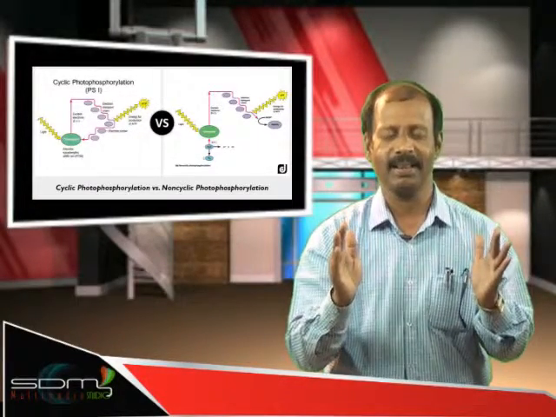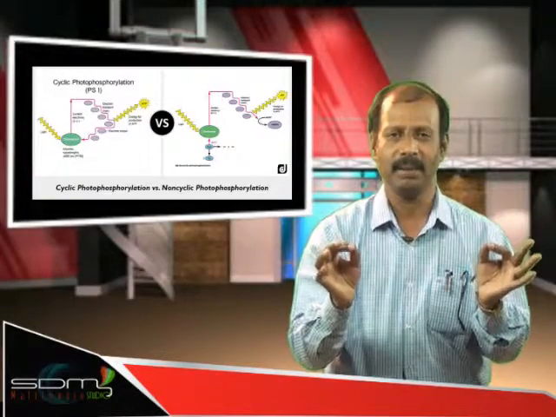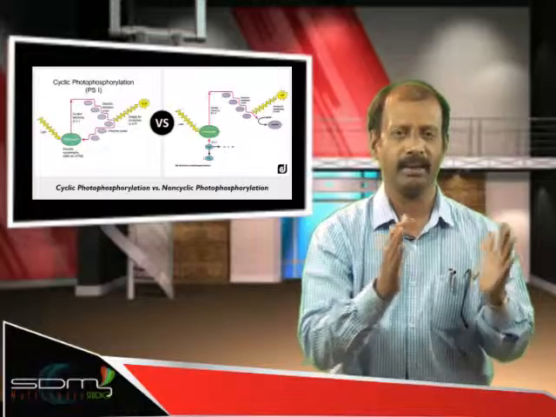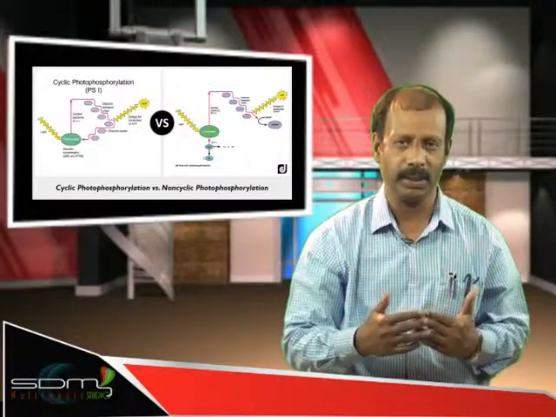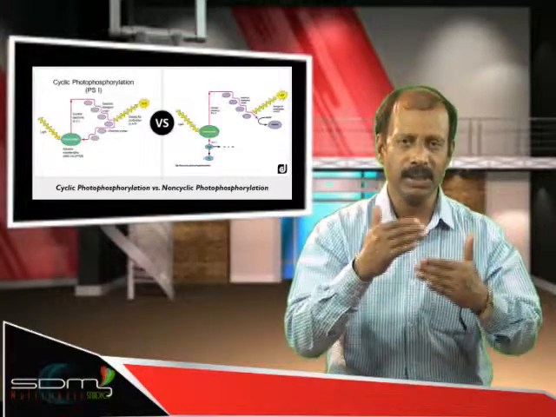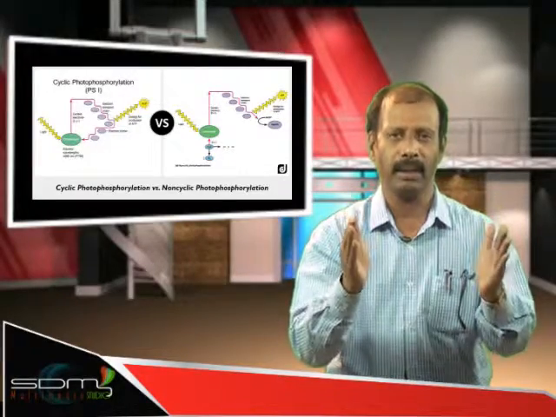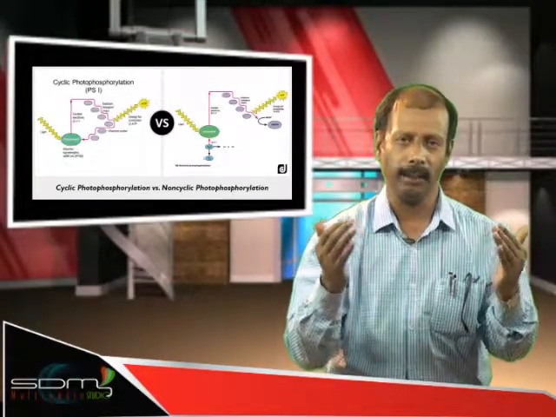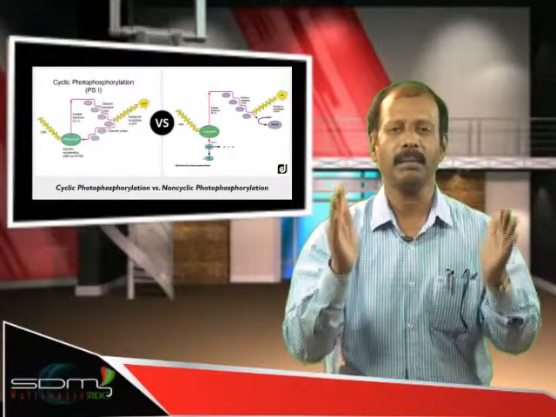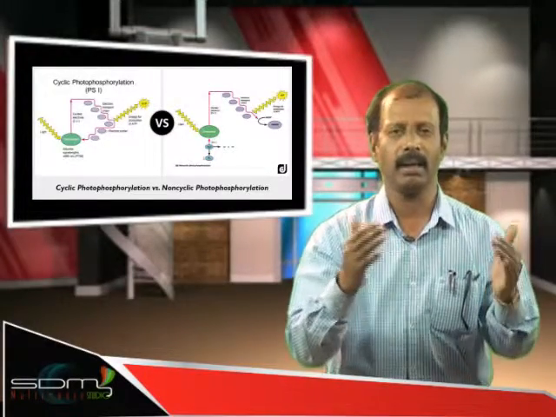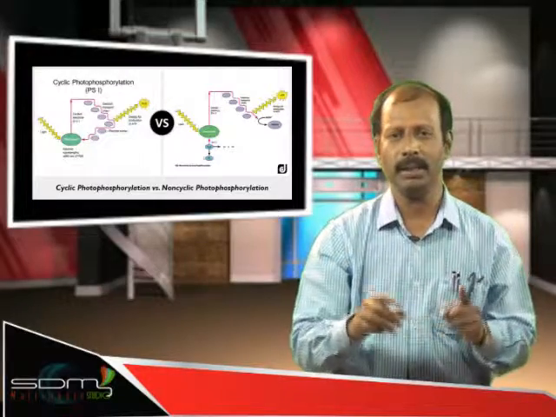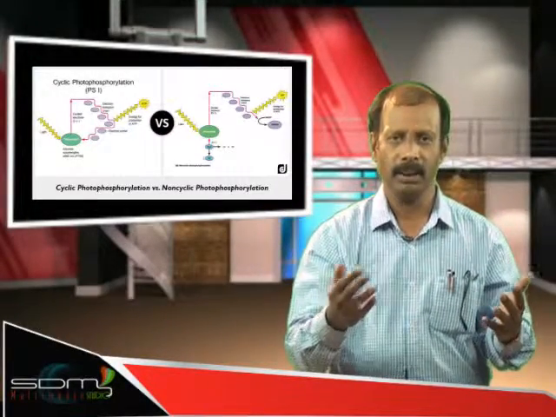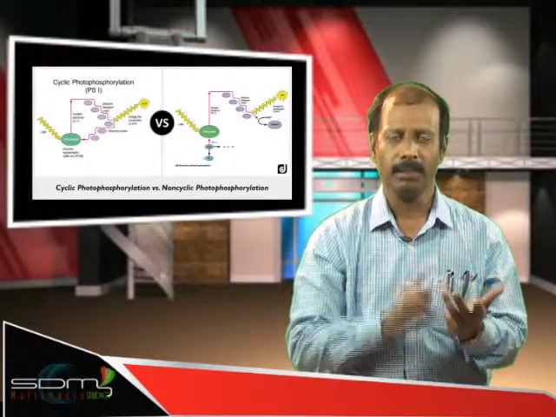During non-cyclic electron transport, the electrons released from PS1, that is photosystem 1, are not cycled back. Whereas during cyclic electron transport, the electrons released from PS1 are cycled back. And during the transport of the electrons, obviously at one particular site, due to the difference in energy, there is scope for the formation of ATP, that is adenosine triphosphate. Formation of ATP from ADP is called phosphorylation, and since the phosphorylation takes place in the presence of light, it is known as photophosphorylation.